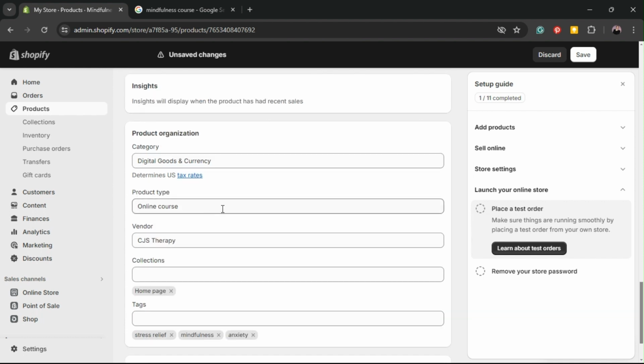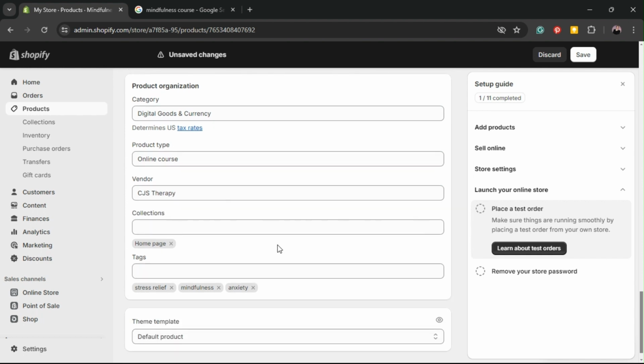I've already filled in some of this information in advance. So the product type helps us to organize our products just in case we were selling courses, but also books or other things all through our store. And the vendor is basically the name of our private practice because we're the ones that are creating the course. This vendor field is normally to help you organize. So if you were selling physical products and you were getting them from a lot of different vendors, you would list this here so that you can keep tabs on where you're getting your products from. But since, like I said, you're the one creating the course, you're the vendor. So you can either leave this blank or just put your therapy practice name in if you choose to.